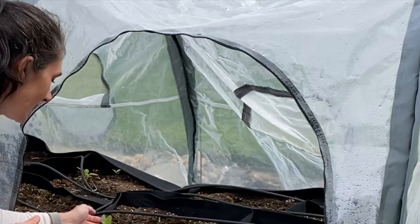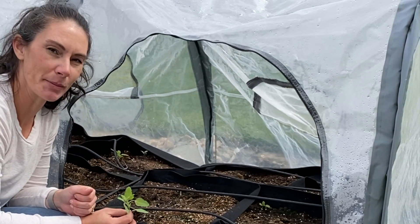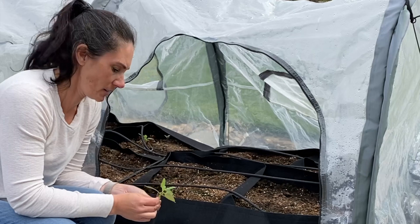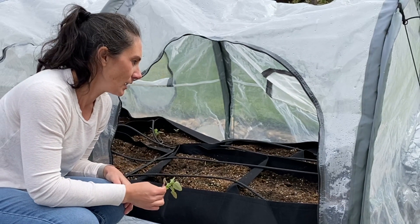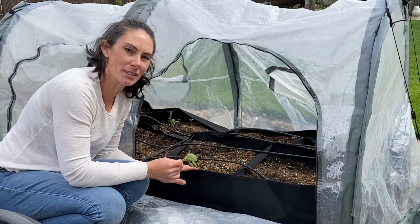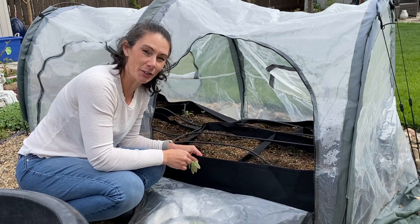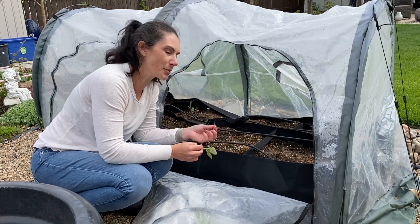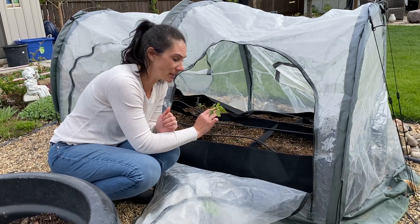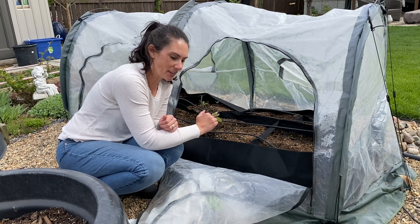So far all I'm growing in here is weeds, but now that it looks like we're finally going to start getting some warm weather, I'll be planting beans in here — black turtle beans, burgundy beans, and yellow wax beans. First I have to get the weeds pulled out and put in all fresh soil and compost, since these are brand new fabric raised beds. The weed seeds that were in the compost are quite happy, so I'll have to weed this and once it's staying warm at night I'll get the beans planted.